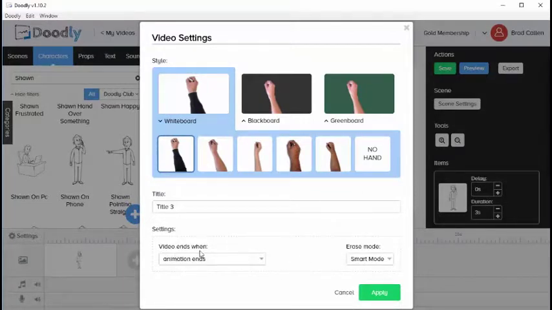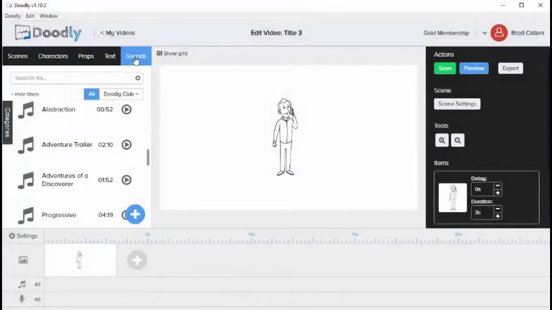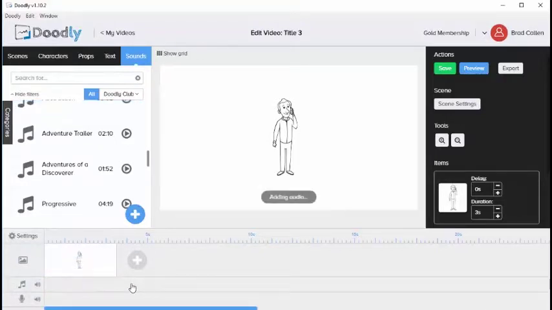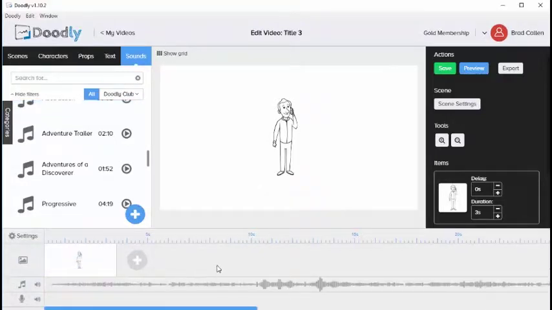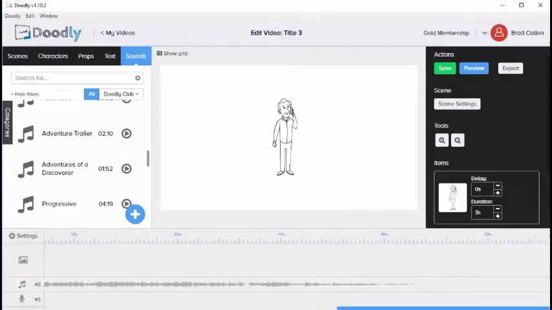First, there's video ends when animation ends, or both the animation and audio end. So let me show you an example of that. To do that, I'm going to have to drag an audio down to the timeline. So we'll drag an audio down there. Now you'll notice that our video ends right here after this scene. So it looks like it ends after 3 seconds. However, the audio, we scroll to the right, looks like around 53 seconds long.